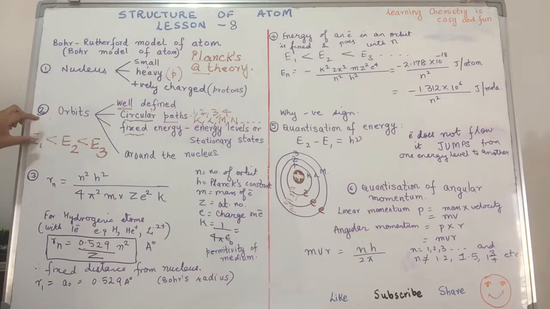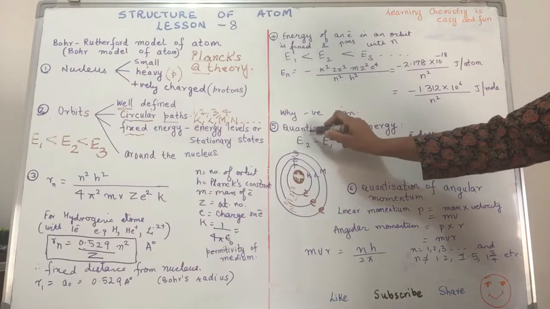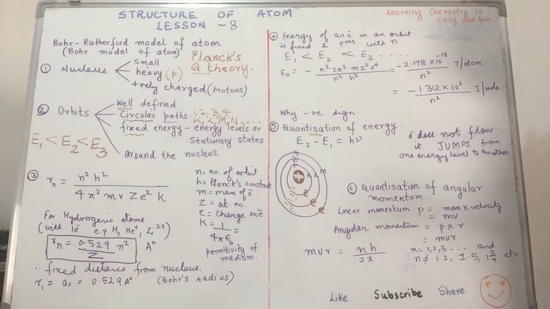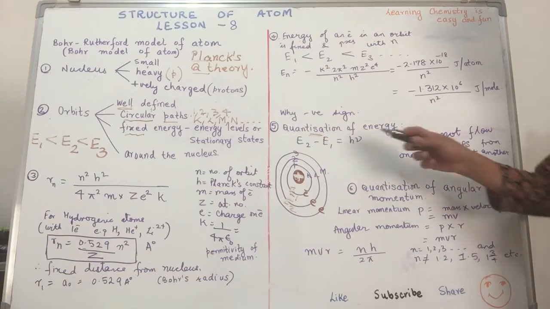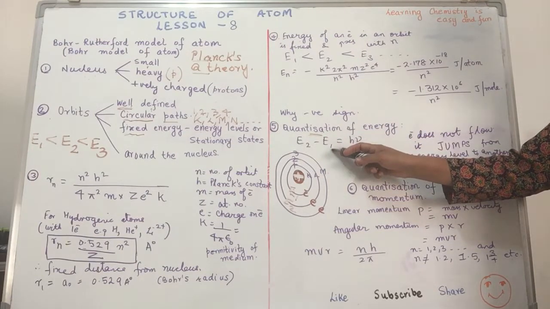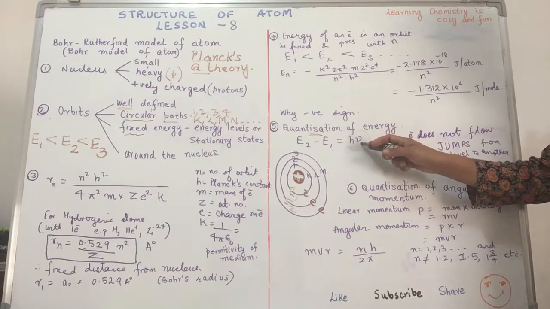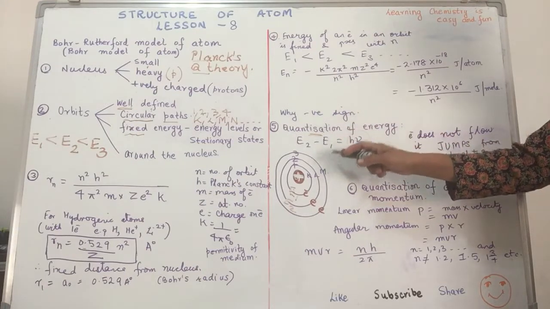So if an electron has to jump from one energy level to another, it has to gain energy. And how much energy it will gain is also fixed. There is a certain value associated with it, and the term that we give here is quantization of energy, giving a specific value, a quantity, a physical quantity or a physical relation to this energy. So the difference of the two energy levels is quantized, and this is called h nu, where h is Planck's constant, which we have explained earlier in Planck's quantum theory, and nu is the frequency of the emitted or the absorbed radiation. Why absorbed or emitted?